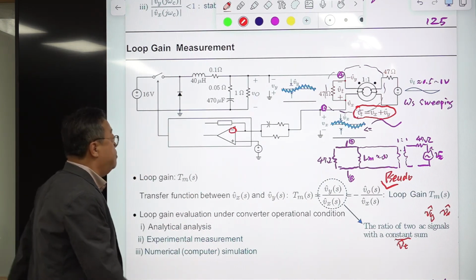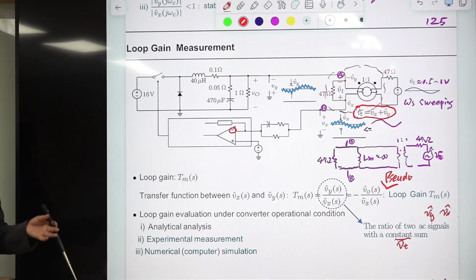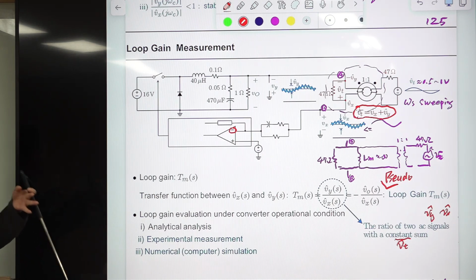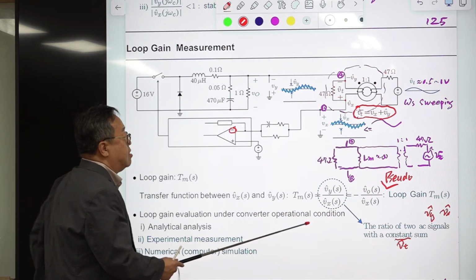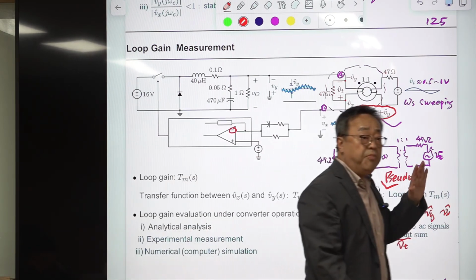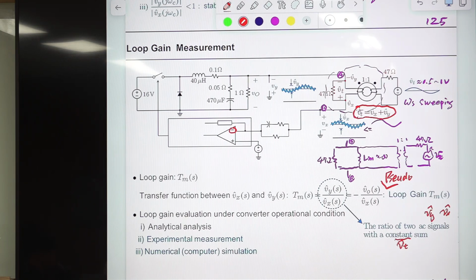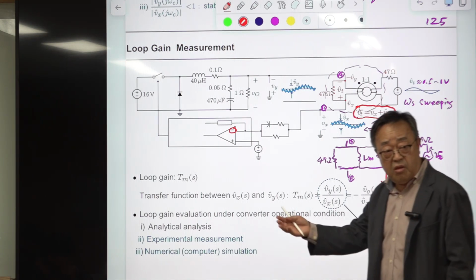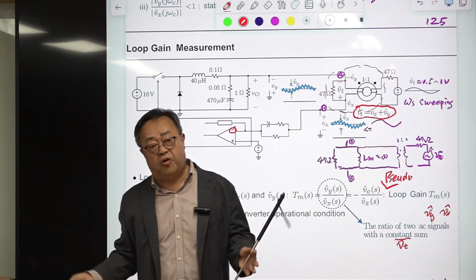Okay, so this can be applied to any feedback system. This can be applied even when there is no explicit feedback path. It's a very general thing. And Dr. Middlebrook proposed this a long time ago. He made many contributions, and this is one of them. This is a very profound contribution, not only for power electronics, but for all circuit electronics and feedback amplifiers.